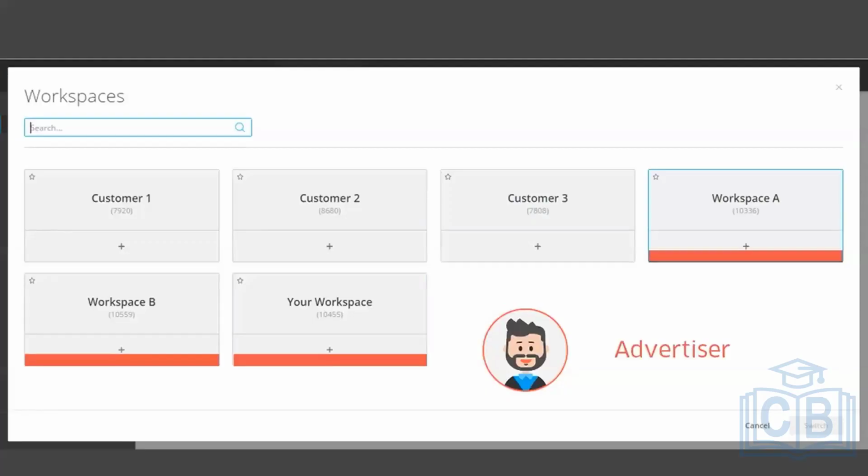So that's how you bifurcate your workspace. Workspaces can be of many types and many forms, and you can name them accordingly for your needs.